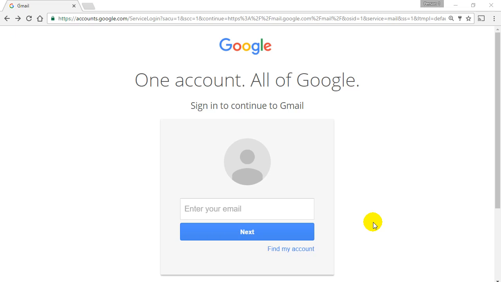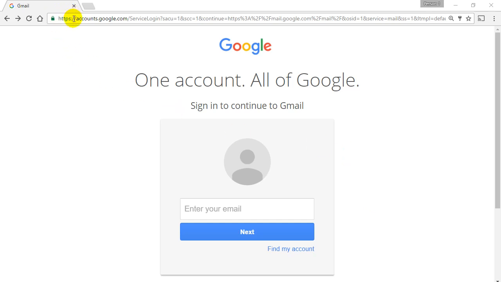Because a Gmail account will give you access to all the Google programs and features that they have online for us to use. So if you don't already have a Gmail account, or if you do, I recommend setting up a fresh, clean one just to use for this course. That way you're not messing up your own personal account.